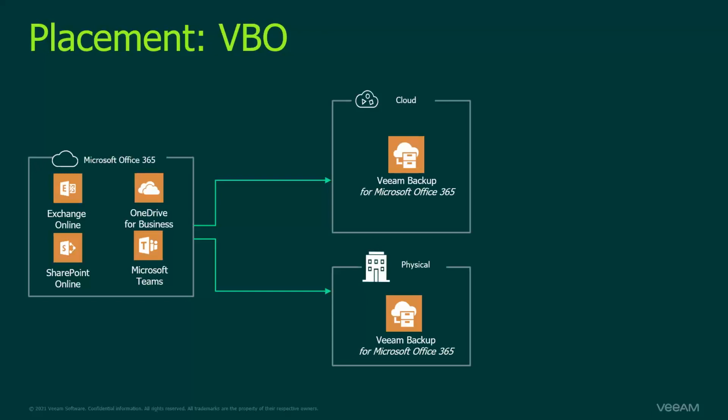And as the software can run within virtual servers, you can deploy Backup for Office 365 on your virtualization platform, even within a private cloud, or at the platform of a hyperscaler cloud provider like Azure or Amazon AWS. And to make it even easier for deployment within Azure, you even have some templates that are available at the marketplace. And making this choice for the final location for running Backup for Office 365 is not really a technical decision. It's a business decision instead of a real technical choice.